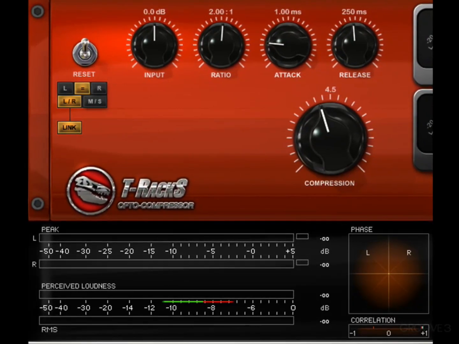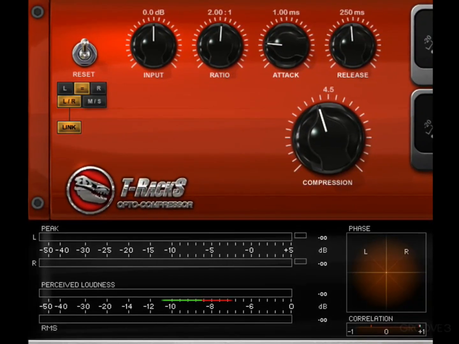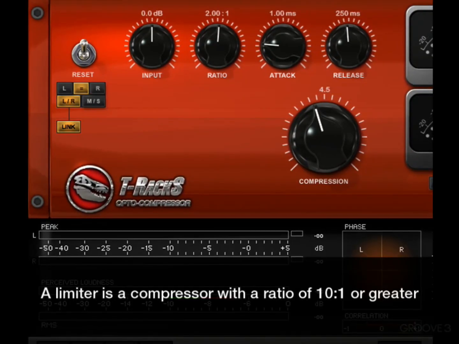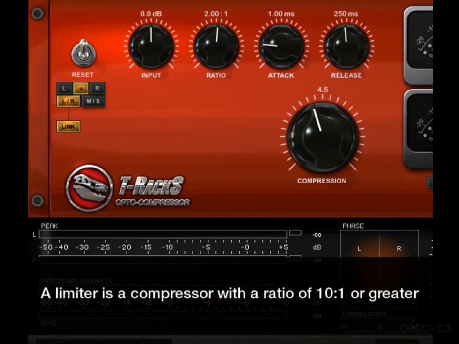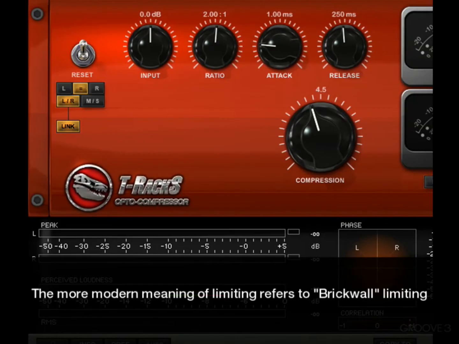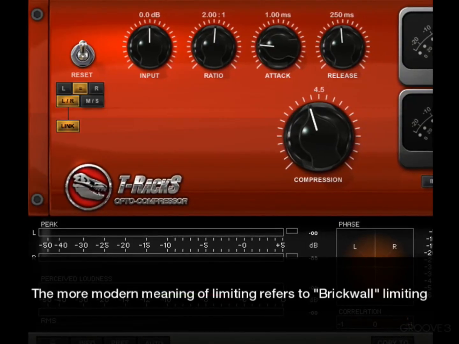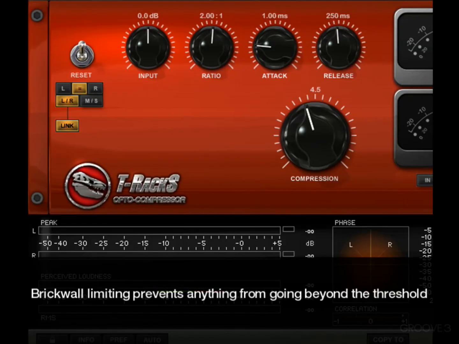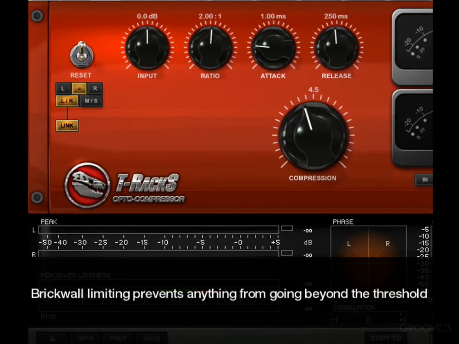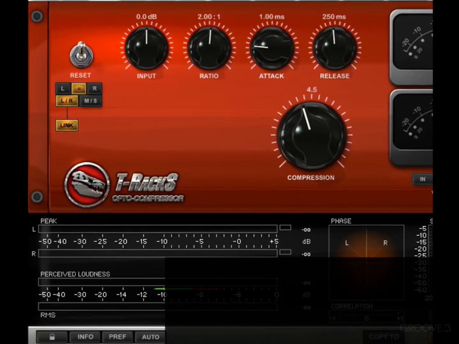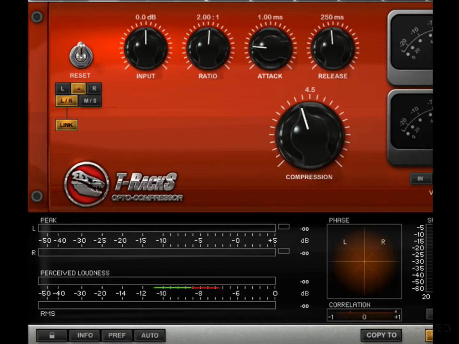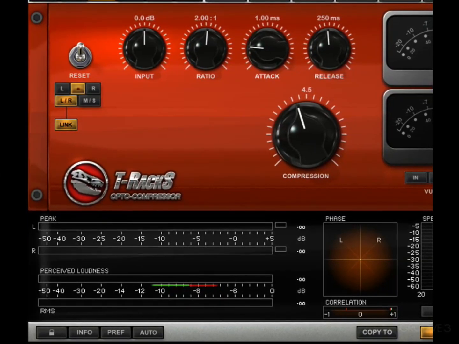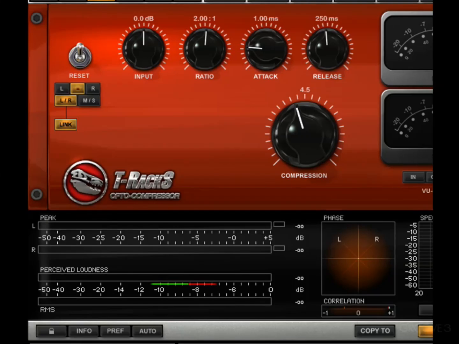First of all, the term limiting here can have two meanings, I think. The traditional meaning, which still has total validity, is a compressor operating at a ratio of, say, 10:1 or greater. The more modern meaning refers to the class of digital device that perform brick wall style limiting. That is, absolutely nothing gets past the hard threshold, giving the device a virtual zero attack. Release time is generally adjustable to some degree with these modern devices though, making them useful for all sorts of chores in mixing and of course at the end of your mastering chain.